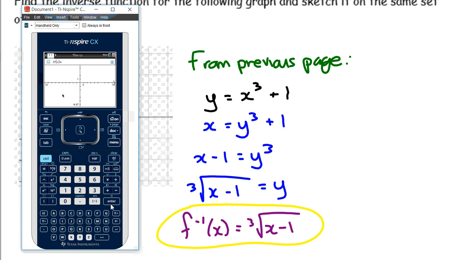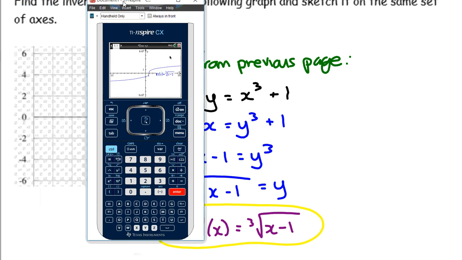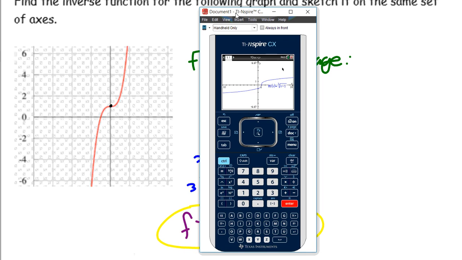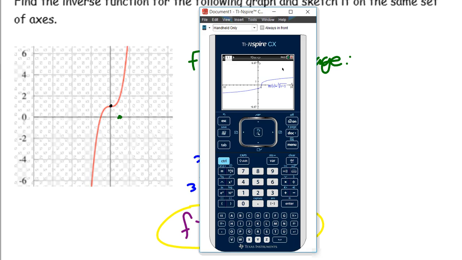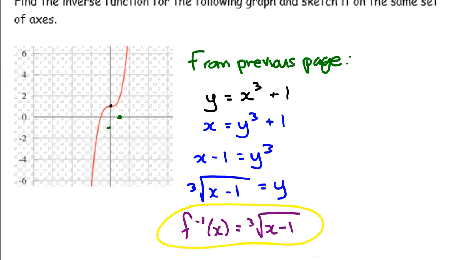So we're going to graph the cube root of x minus 1. So it's going to be control that thing. So it's the cube root of, let's type in x minus 1 here. Enter. Yep. So see, it looks kind of like that. So notice that the X-intercept is now the same value as its old Y-intercept, and its Y-intercept is now the same value as its old X-intercept. And if you're not sure what I mean, kind of like that. So it's kind of like down here now.